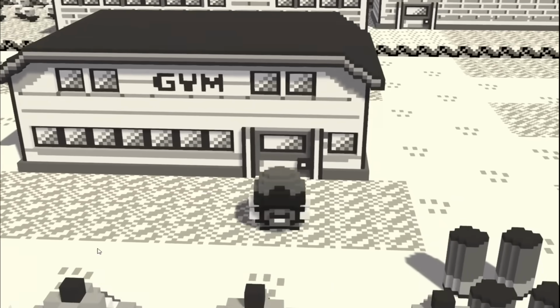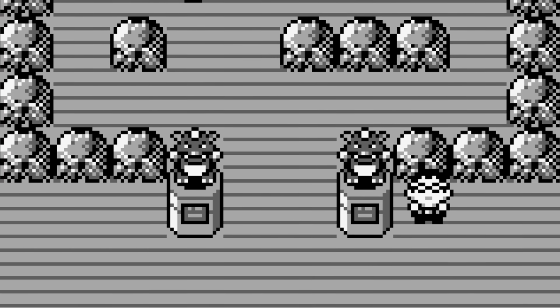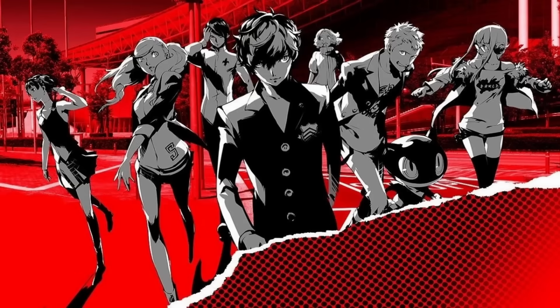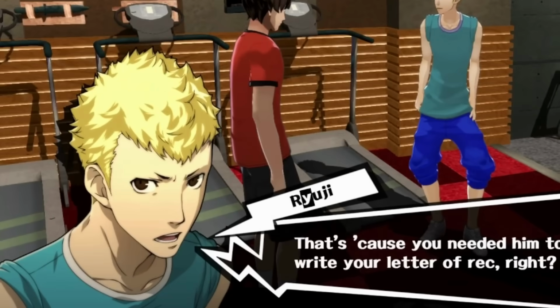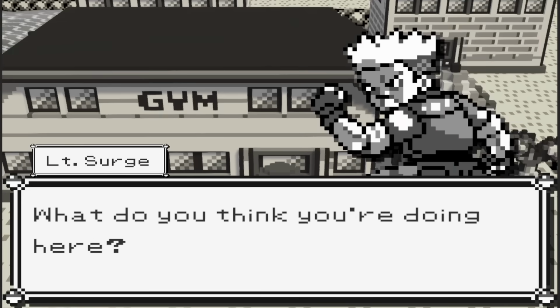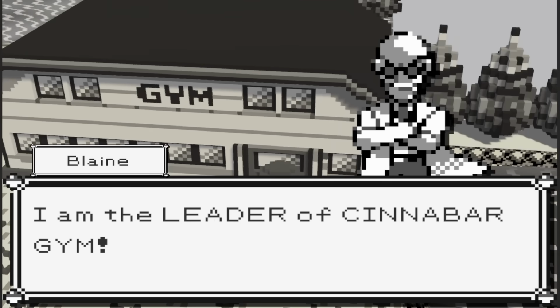And finally, walking up to a gym will initiate a conversation with that respective gym leader. Since I didn't make the inside of the gym, you won't actually see the gym leader, so I took some inspiration from games like Persona 5. In those games, you can see the person talking next to the dialogue box, as well as their name, so that's exactly what I did for all 8 gym leaders. I looked up some quotes of what they would say in the game, and made that dialogue start playing when you go to their gym.